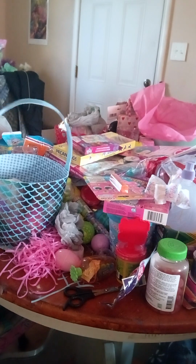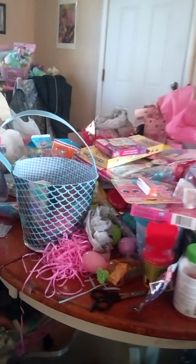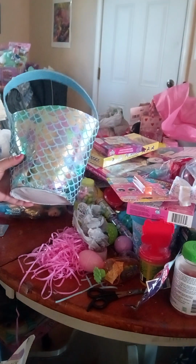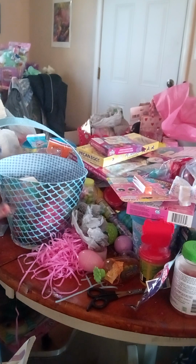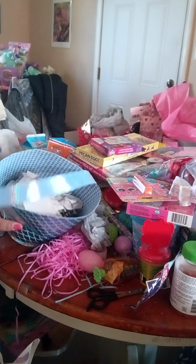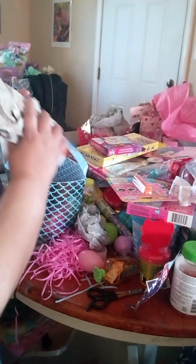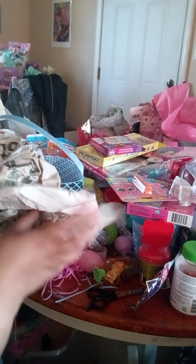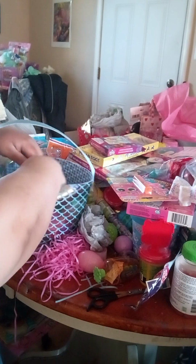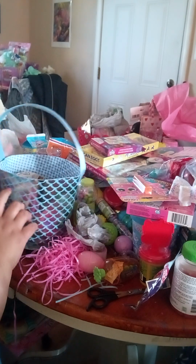In this video, I'm going to be showing you how I put together a mermaid Easter basket. Isn't this a pretty basket? It's shiny, iridescent, and it's a material. It's soft, it's not plastic. And so I've gone and put some tissue, newspaper at the bottom. And since it's material, you have to make sure that you're stuffing it with enough so that it can have a strong foundation, so it can be solid and not wobbling all over the place.